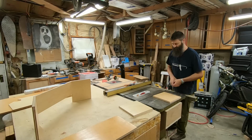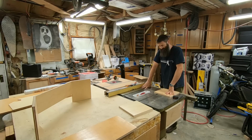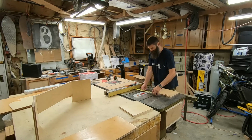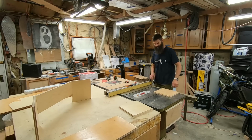Gotta get these things labeled. They're almost a perfect square. You get going the wrong direction. When you have a very high-end table saw, you don't have to do that old school method like you had to do on your old Craftsman by measuring from the fence to the blade. It's 100% accurate every time.